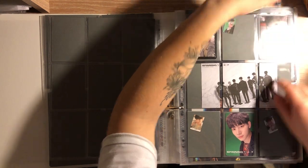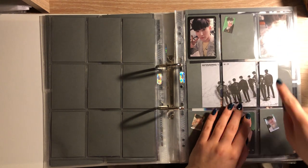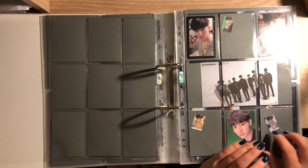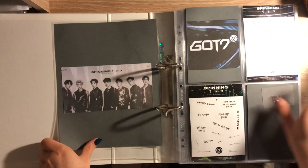And as you can see here now, I don't know if anyone else notices it besides me, I have like a gray border around every card here because I changed the gray fillers to bigger ones in the new binders. So that was everything for the Korean album binder, second one. Let's get out the Japanese one.